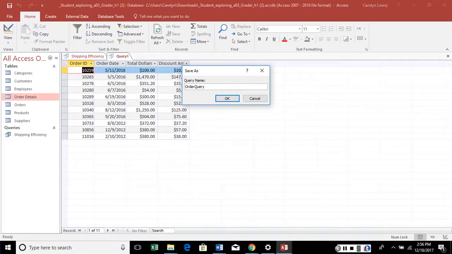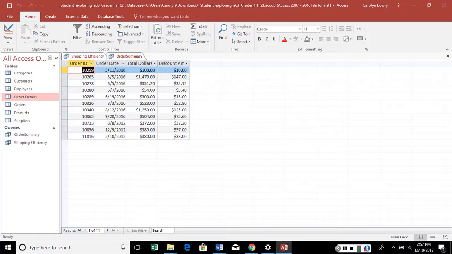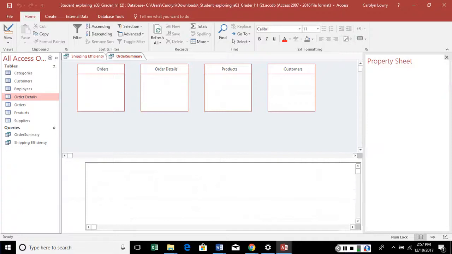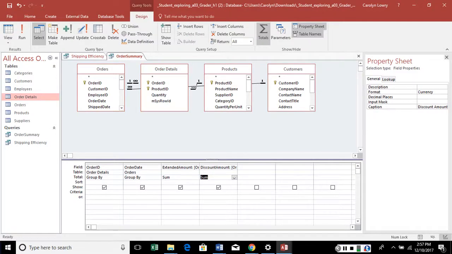Oh, save the query as order summary. Okay. There we go. And return to design view. So I'm going to right click and I'm going to go to design view. So there we are back in design view.